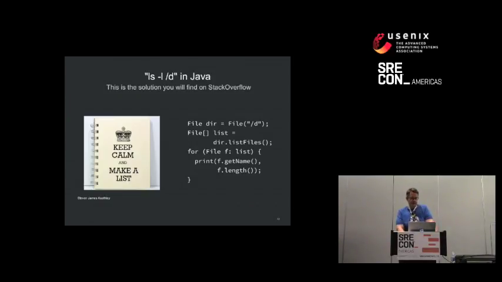And dir.listFiles is basically doing a sequence of getdents on the directory, reading the entire directory, slurping the whole thing up into a list of file names, which it then returns to you. Then you get to iterate over that list, and you get to do things like f.length. f.length will cause a stat call, which will then cause an RPC call to the server.